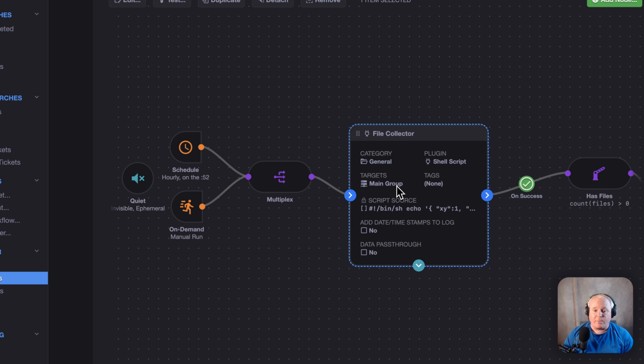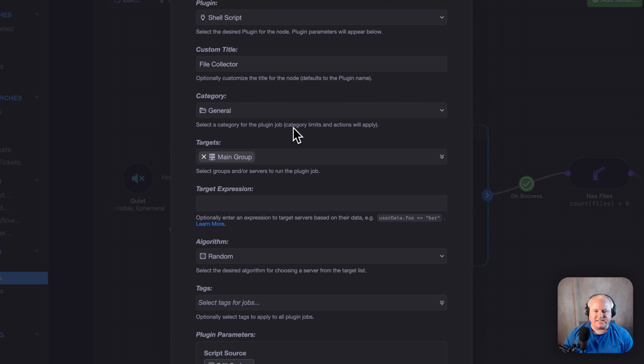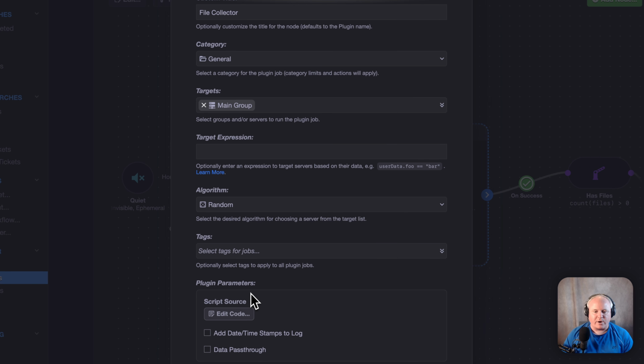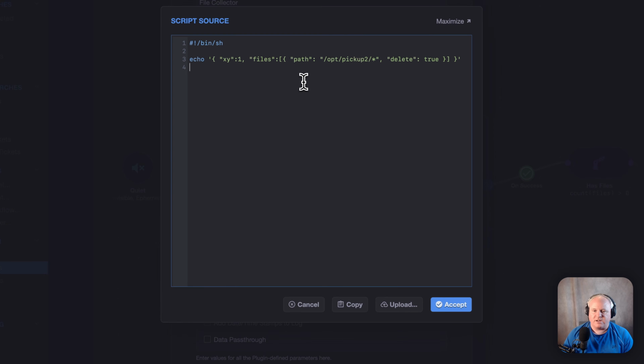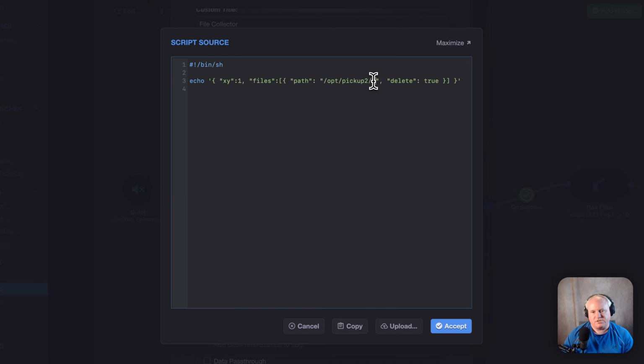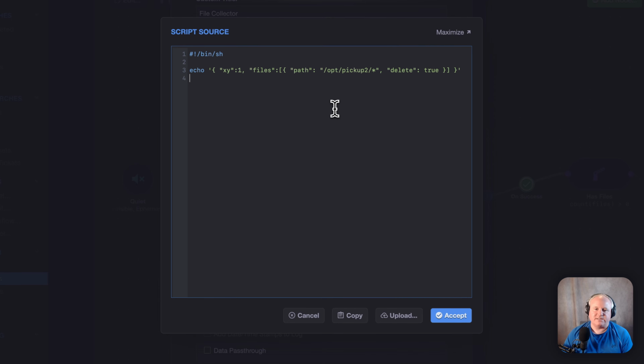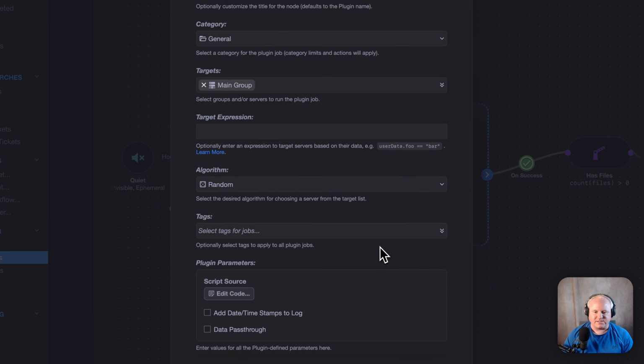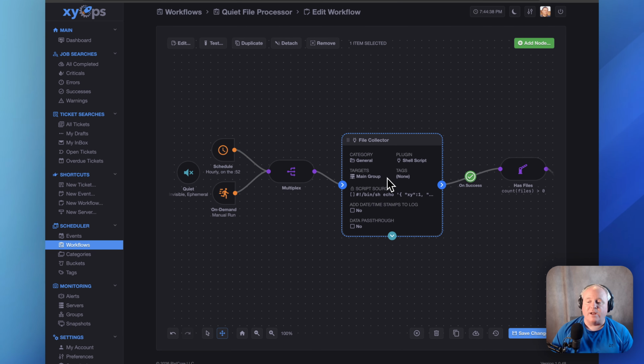And that's exactly what we want for this, which is a file collector job. This is doing exactly what we did in the other example, where we're basically just looking for files in a pickup directory. And we're saying star inside this directory, so star is a glob pattern. If any files are found, they're uploaded, and we're saying delete true, which will delete them. And that's all we need to put in this job. That's the whole thing. The idea is this runs on every server.